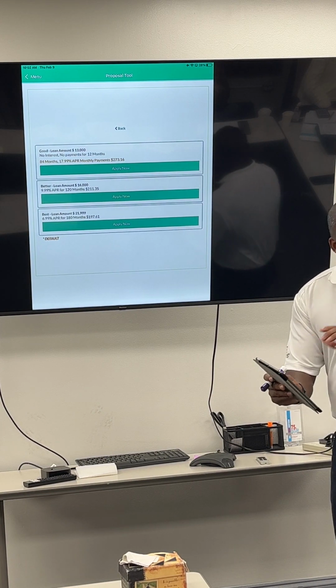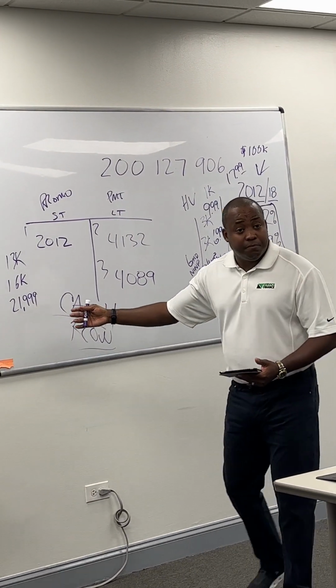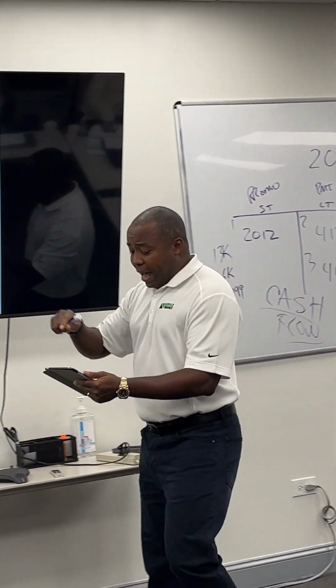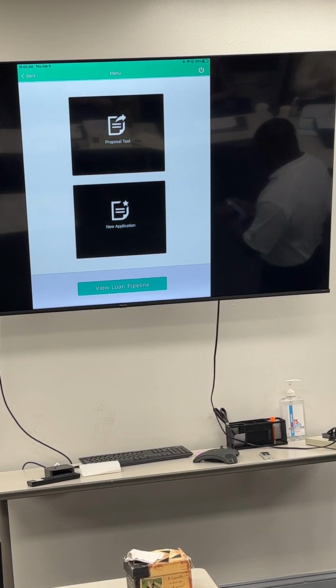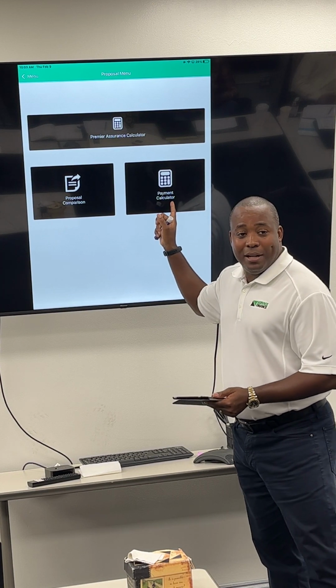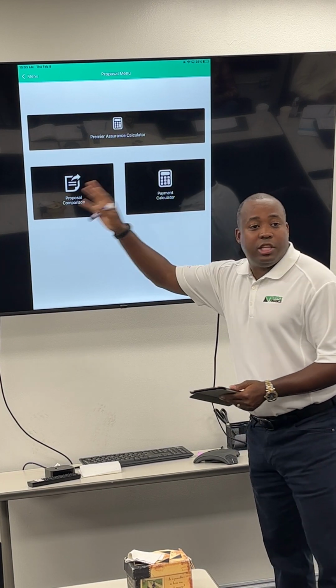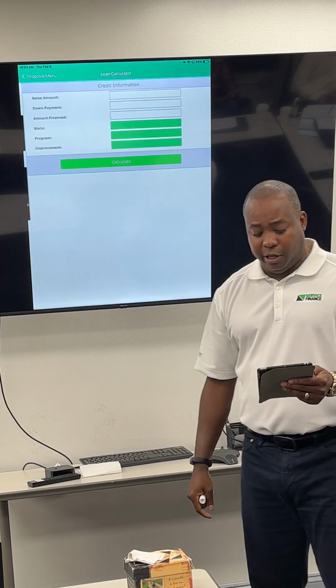So what I've done is, since now I've isolated the objection, which was payments, a payment objection, I can now go back here. Everyone go back on your device. Instead of clicking on proposal comparison, I'm going to click on payment calculator. I don't want the other noise. I want it to isolate what it is. So I'm going to go to payment calculator.